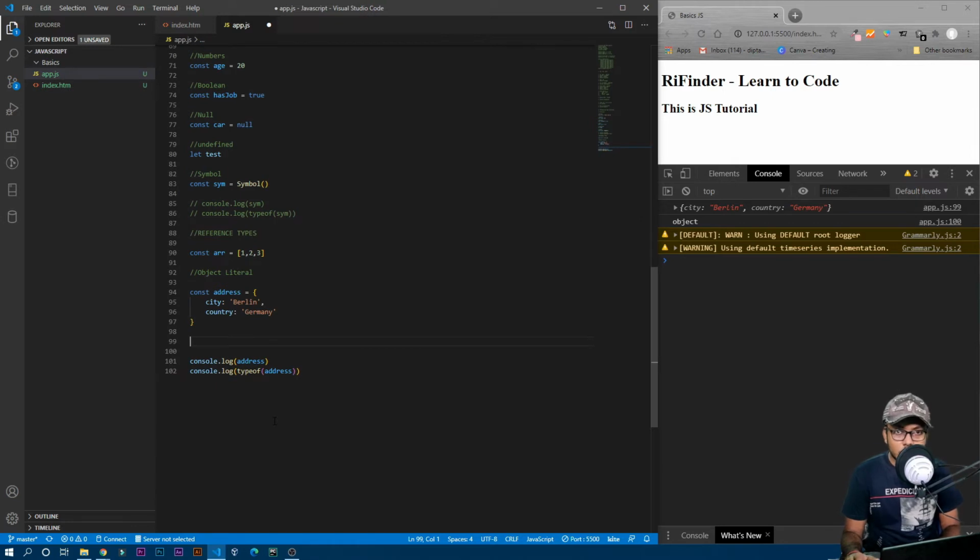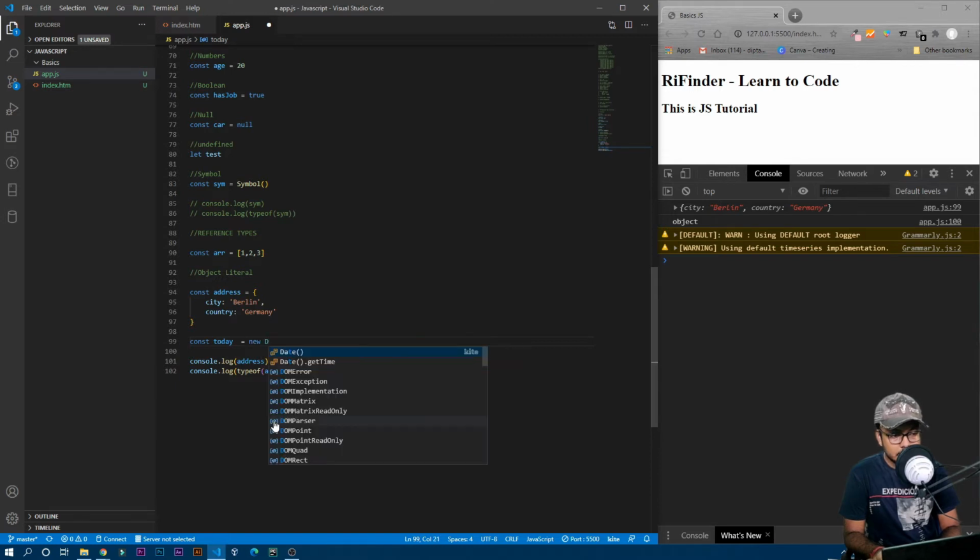We will make a totally separate lecture for this datetime object, but for now I'm just showing you the data type of that. Okay, so I'll make a variable called today, and that will be equals to new Date, since datetime is an object, so we have to make an entity for that. That's it.